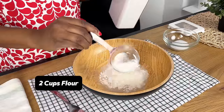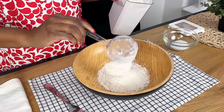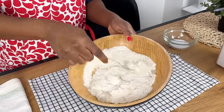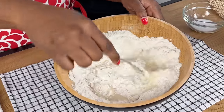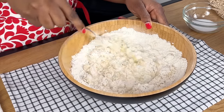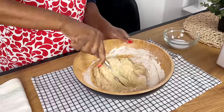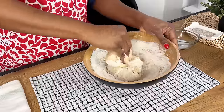I've sieved my flour already, so I'm just using about two cups of flour. This quantity of sardine bread can actually serve about four to six people depending on how you eat. After that I'm going to use a fork to just mix this together. Sardine bread is not difficult — the most important thing is to make sure that you get all your ingredients right. I added some butter and I'm going to mix that up together before I use my hands to knead the dough.